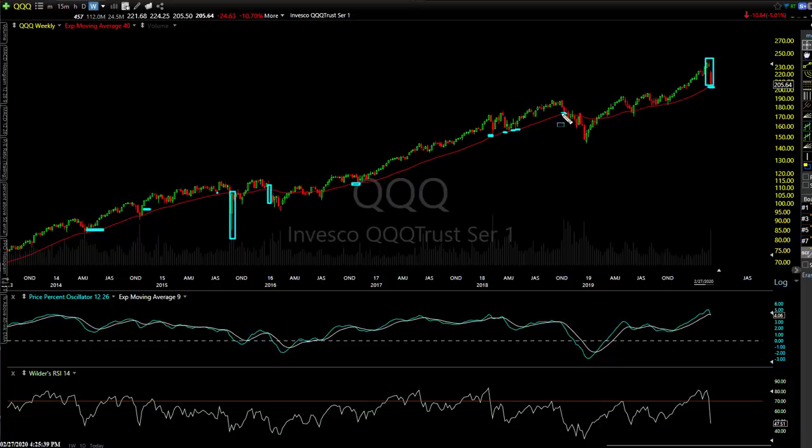We bounced, we hit it there the first week, second week, third week, finally broke below it the third week, and once we're under it, then it becomes resistance. That's the thing. Just like trend lines and price support and resistance levels, as I always say, support once broken, boom, then becomes resistance from below.